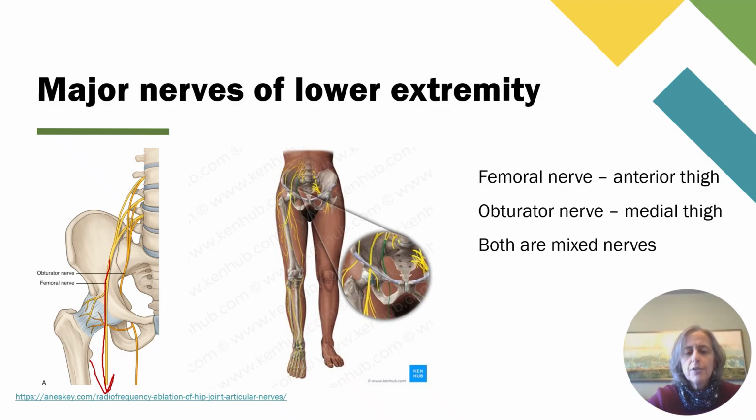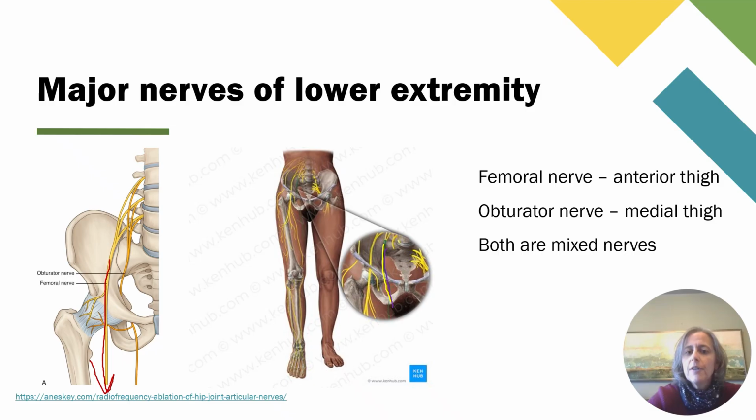The obturator nerve is one you may not have heard of before. Let's see which color it's going to show up. Let's try purple and see. It's shown in green on this KenHub image, which I think is not showing up very well. And that purple isn't showing up well either. Let me try yellow. So I'm going to draw it in yellow.